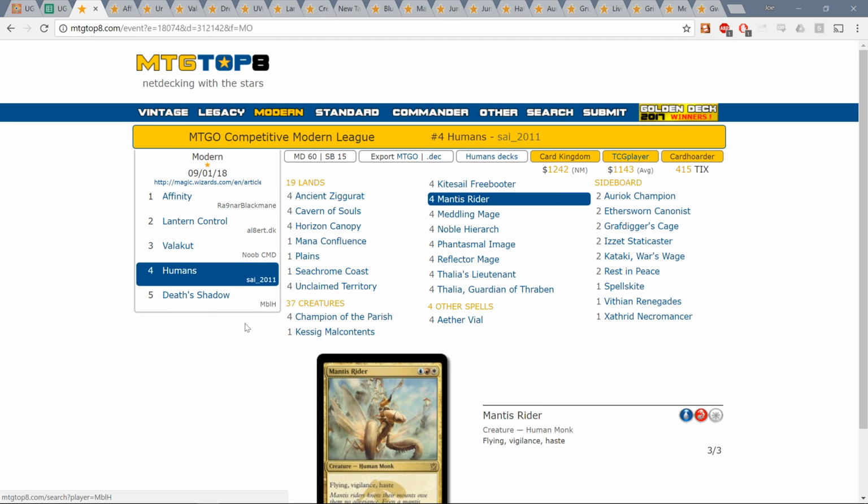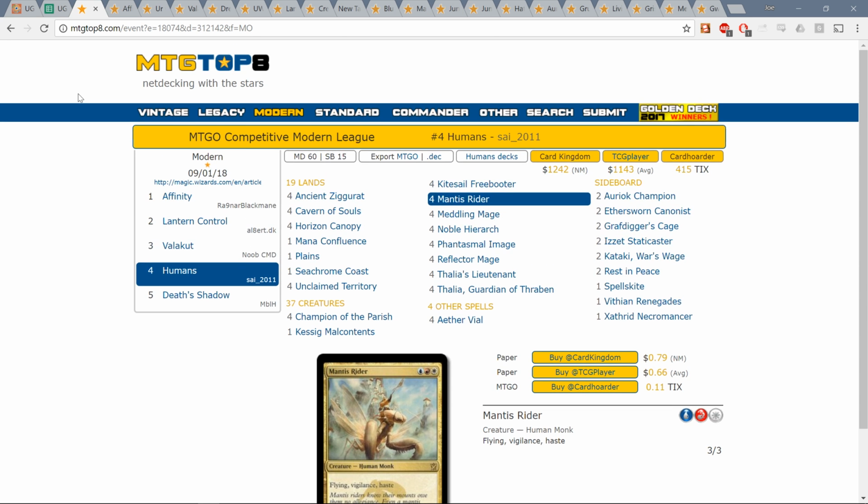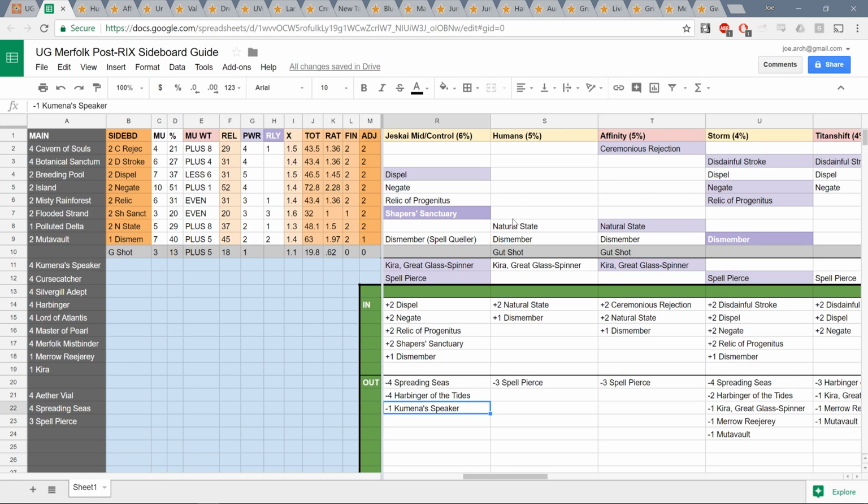Mantis Rider, probably their best card against us. 3/3 Vigilance Haste, doesn't tap, so Harbinger can't really bounce it. Let's check out what our strategy is going to be.